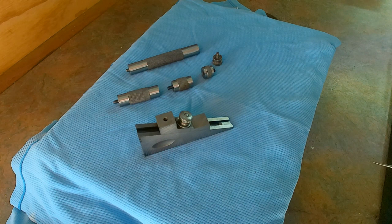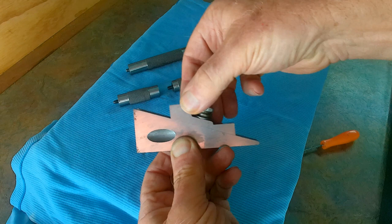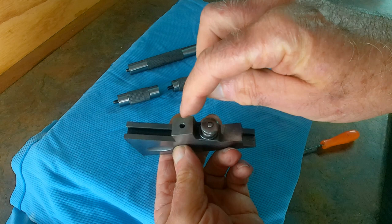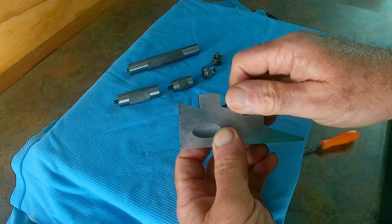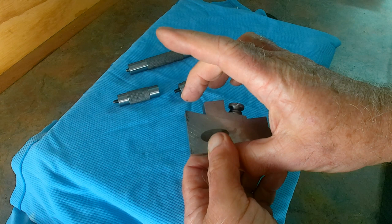So the idea of the thing is that this block is adjustable. As you adjust it up and down the height changes, and you mic across either this face or that one, as there are only two faces on this one. You just mic across there and set it to whatever thickness you want, and if need be, you've got all these extensions. There's a half inch, a 1 inch, a 2 inch, and a 4 inch, and the maximum up there is 2 inches. So with them all on there, I can get 9.5 inches.